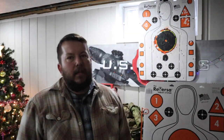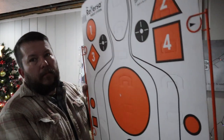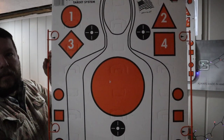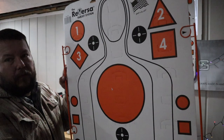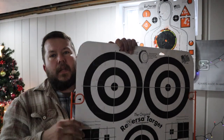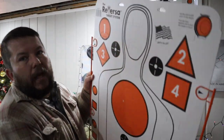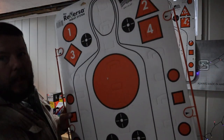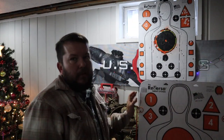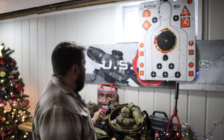First and foremost, the Reversa target system. Don't let her go out and buy one of these — it is an excellent system for training. I've got the stands attached to it. Check out my other video on the system if you want to see more about it. These attach like so; the stands come in different heights and they're really good for rifle zeroing and running lots of different pistol drills. We absolutely love them. We've gone through multiple sets and we're finding they hold up for about 800 rounds, at which point they start getting flippy floppy. Excellent product.